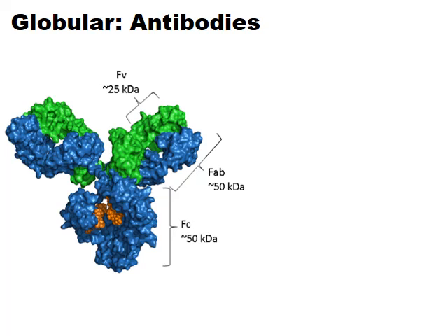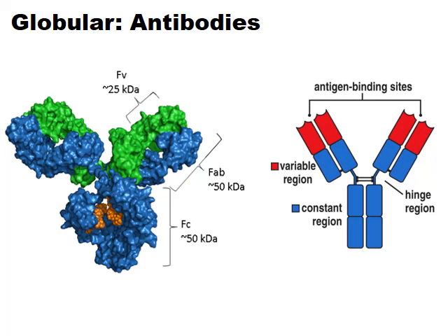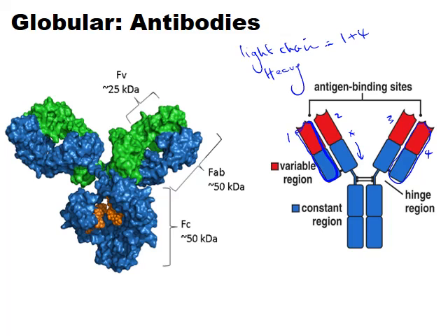Now, another type of globular protein is the antibodies, and they have a quaternary structure. So if we look at this diagram on the right hand side, we can see there's actually 1, 2, 3, 4 polypeptide chains, so we know it must be quaternary. Now, the first chain, number 1 here, if we have a look carefully at that structure, we can see it's a lot shorter than chain number 2. So we're going to call this the light chain. And if you look at chain number 4, it's virtually identical. So chains 1 and 4 are called the light chains. Chain 2 and chain 3, as you can probably see, they're a lot longer in length, so we're going to call these the heavy chains. So that's chain 2 and 3.